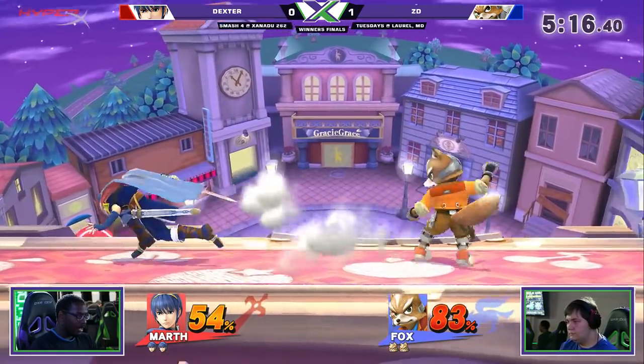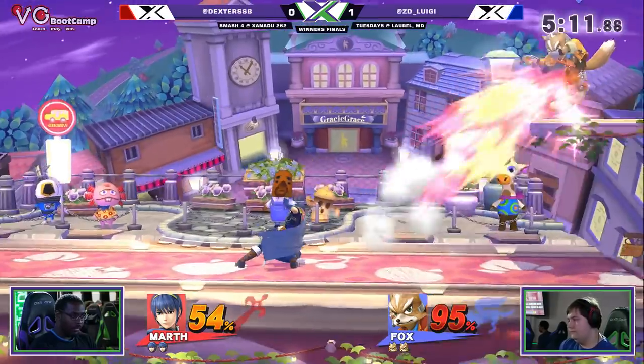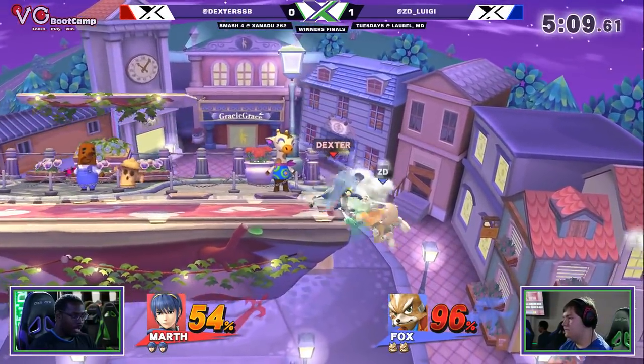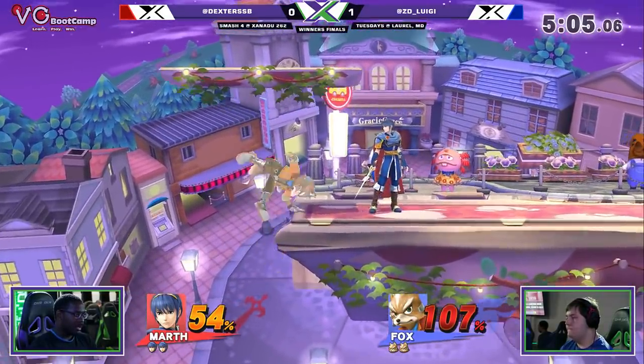Wow, that jab going unpunished. Dexter sells slightly, but twice now he missed really big opportunities to potentially take a stock. But he's going to get another chance now. Misses that down tilt. He waits for it. Good stuff. Not the best punish, but a punish nonetheless.